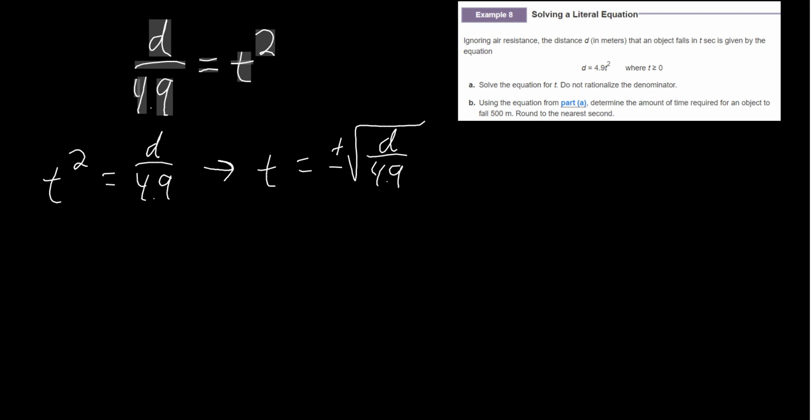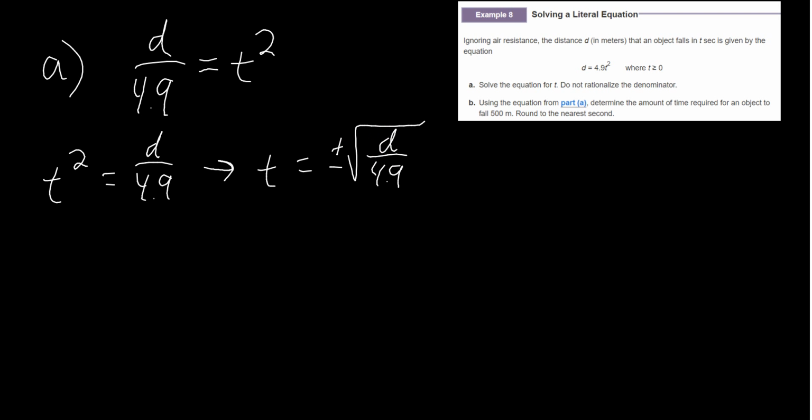So it's going to be t is equal to plus or minus the square root of, I see why we're saying a literal equation now. Let's move this over so I can put an a somewhere. Again, I see now why they're saying a literal equation, because if we solve for t, which it's wanting, it's saying t is equal to plus or minus our formula here. Well, here's where the literal equation part comes into play.